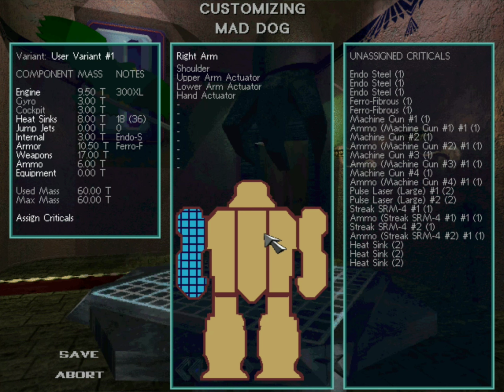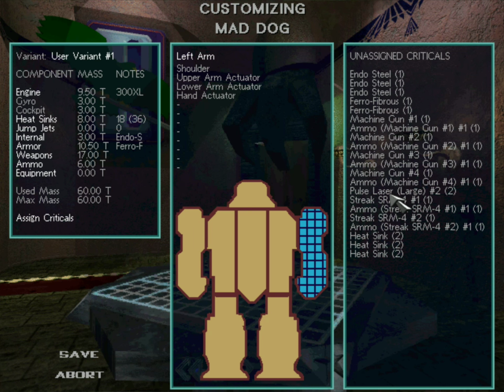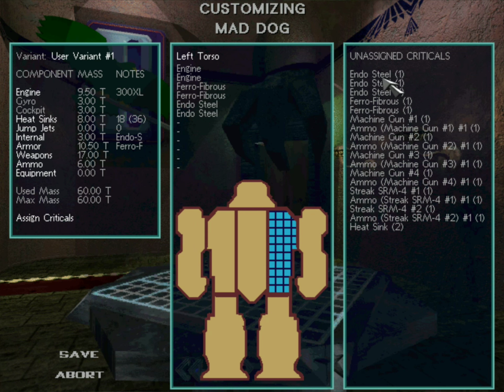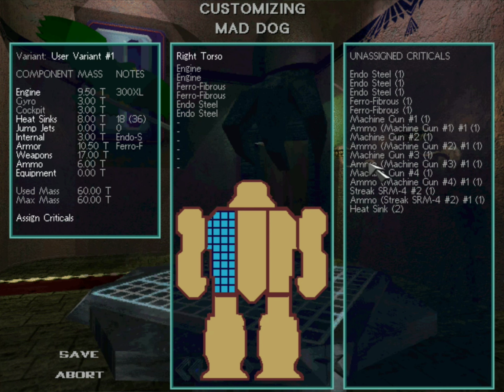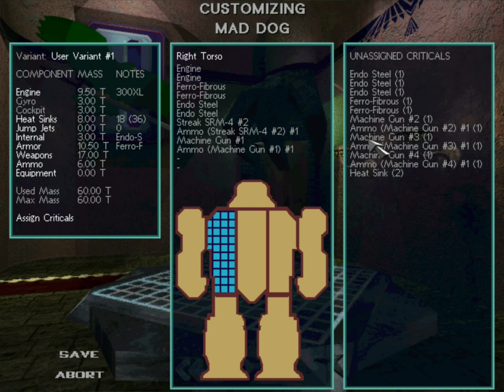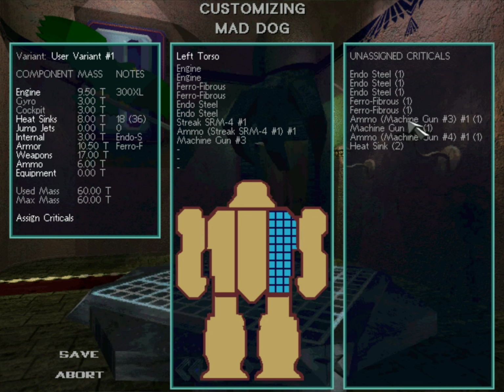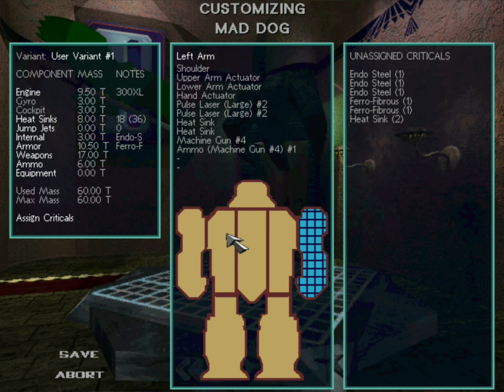Okay, so let's put the pulse lasers on the arms. This will have a lot of heat. So I'll give each one of these a heat sink of its own, just to make sense. And I'll put the missile weapons in the torso. Streaker 1, Streaker 2. And the machine guns, I'll put 1 each in the torso and 1 each in the arms. So machine gun 1, machine gun 2, gun 3, gun 4. And it looks like I'm good on criticals.